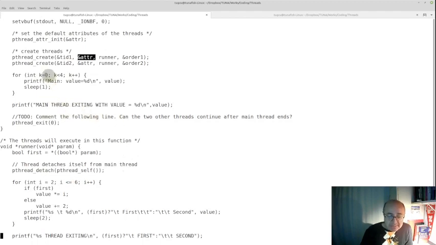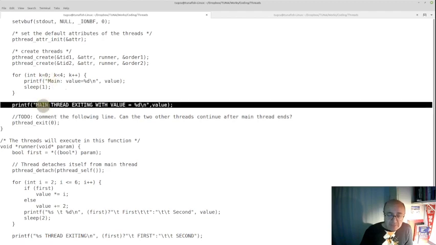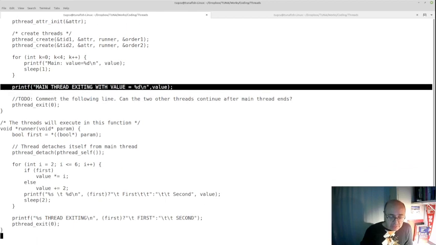And this time the main thread immediately exits. After displaying these values, it exits. And if you look at the runner code, in the case of runner, it will again do these multiplication or addition, and in each case it will just wait for 2 seconds, and the runners also complete.